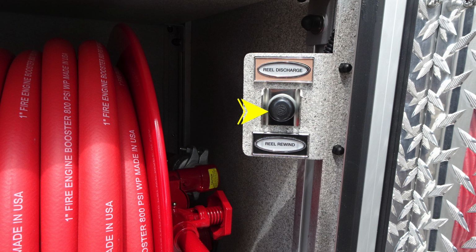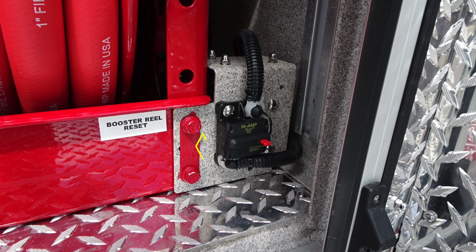You'll also find just beneath that, this red tightening rod. This will tighten or loosen depending on the tension of the reel. Also located down for ease, you have a high amp bus. The red button is a breaker reset.